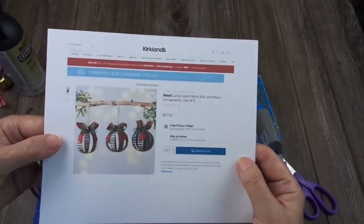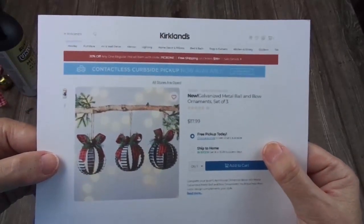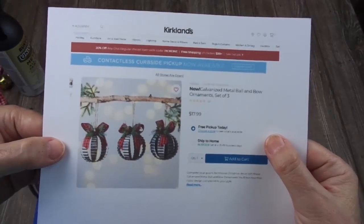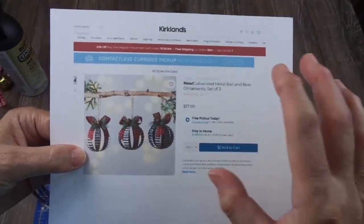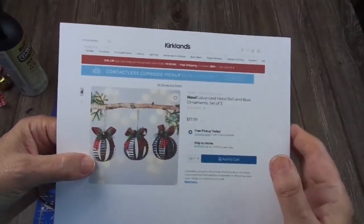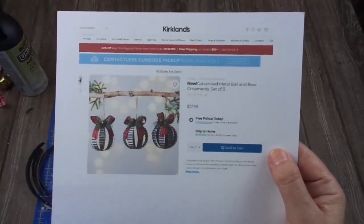I have to apologize for the quality of the picture, but I have a new computer. I don't have Photoshop in this new computer, so I'm still trying to work out some editors to get the same quality I had before.